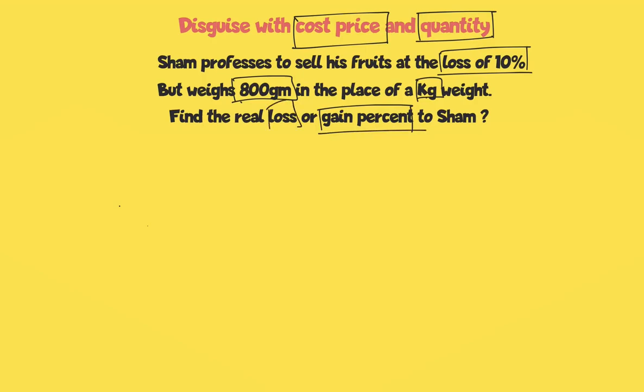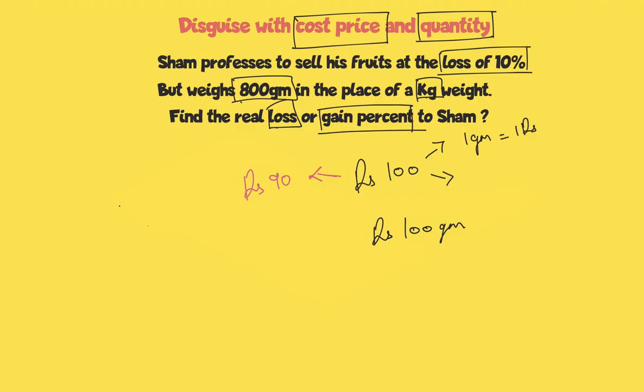Find his gain percent. So you will ideally say if he's selling at a cost price only, he's doing no profit, no loss. But say he bought it at rupees 100, and here the assumption is 1 gram is equal to 1 rupee. Always start in this way for a disguised dealer. So you will say what? He bought 100 gram for rupees 100. That would have been the ideal case. So if he spends rupees 100, he's bringing 100 gram. If he sells it at rupees 100, he's making no profit, no loss.